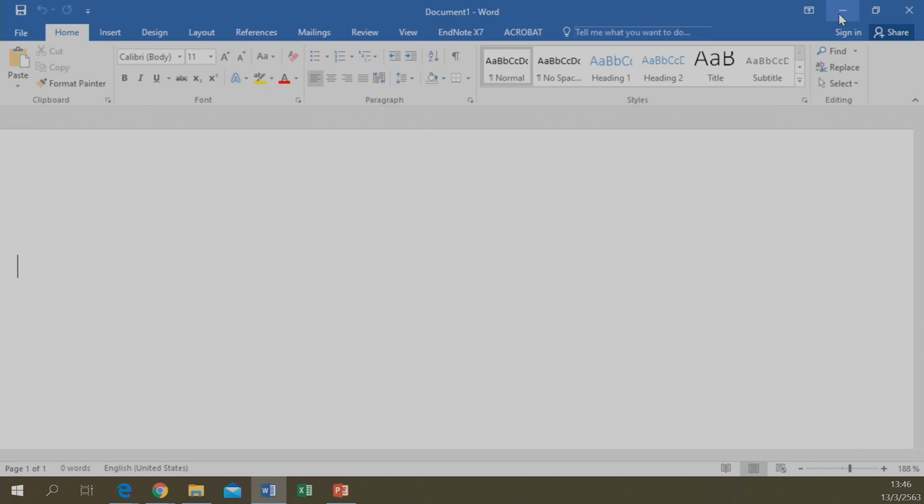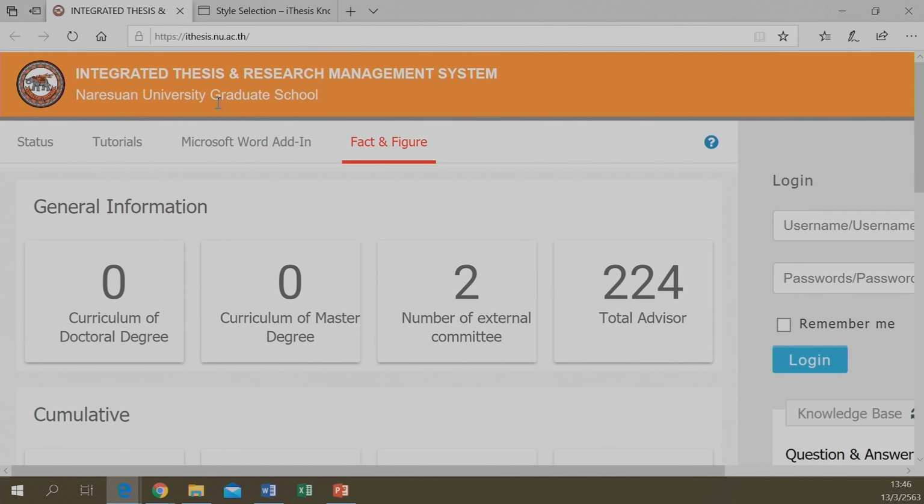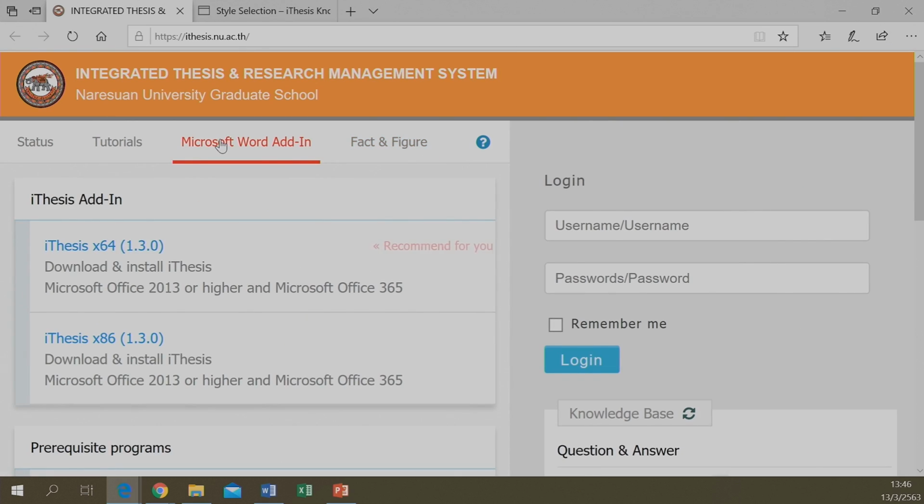So what we are going to do is go to the iThesis website of Naresuan University, go to Microsoft Word add-in, and then find the version that is recommended for your computer. You can see the words "recommended for you." Normally you can see two versions here. So only choose the version that is recommended for your computer.